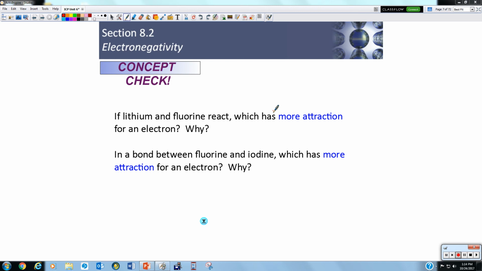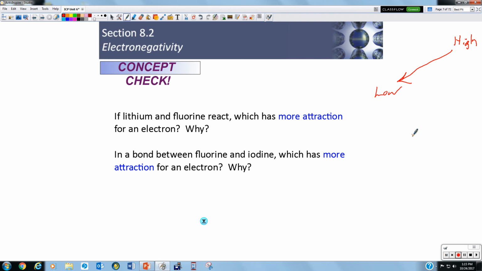You'll have an electronegativity chart, but again, think of it more in the trend. Don't worry so much about the numbers. Look at how close they are and that overall trend of high and low. The highest electronegativities are in the top right, and the lowest electronegativities are in the bottom left of the periodic table.